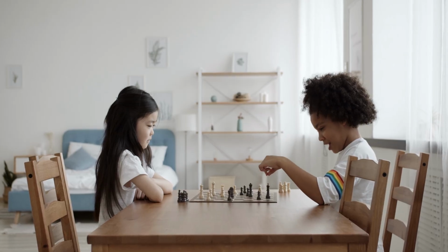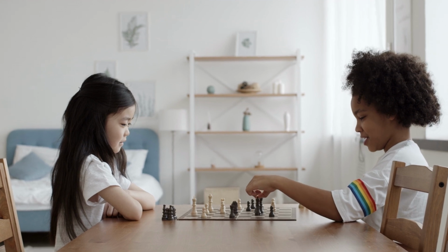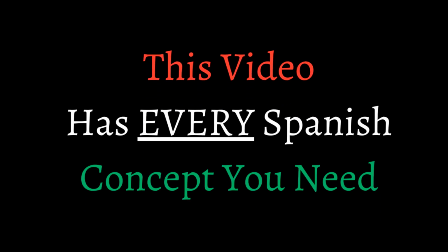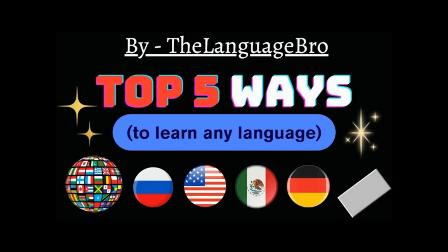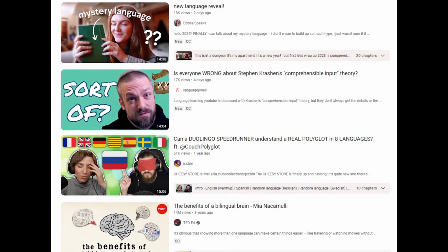Learning languages at a young age can be very beneficial, especially for polyglots and for people like me, because they get to use different concepts to understand different languages. That's also the reason why my content is fit for people who only speak English, because they get to understand other languages from a different perspective. Once you've mastered 2 or 3 languages, from there, you can focus on thinking like a polyglot.